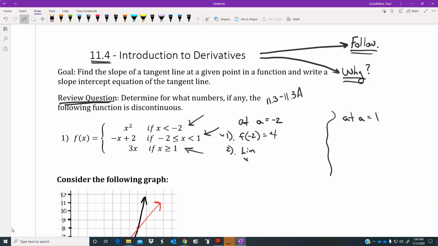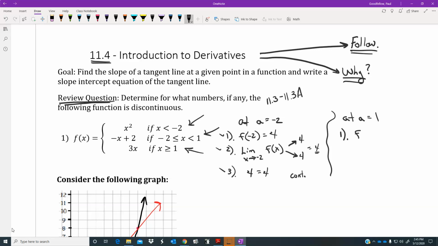Now we check to see if the limit as x approaches -2 of f of x exists. We'll try a left and a right here, because a piecewise function is definitely going to be left to right. -2 squared is going to be 4. We've already done the middle one, which is 4, and the answer to both would be the number 4. So it passes step 2, meaning the limit exists. And last but not least, 4 does equal 4, meaning step 1 and step 2 equal each other, and those are true. We can say that this is definitely continuous at this location. Basically that parabola and that negative sloped line would connect at that particular spot at -2.